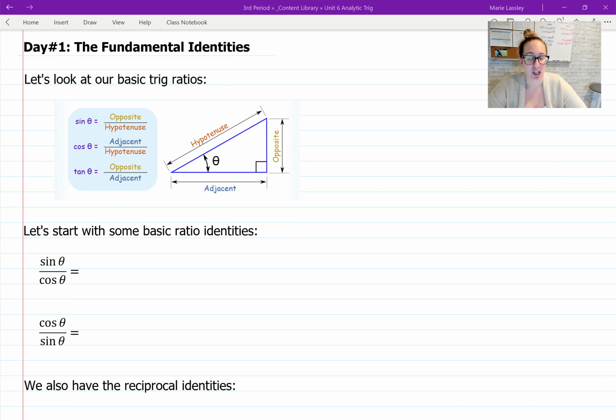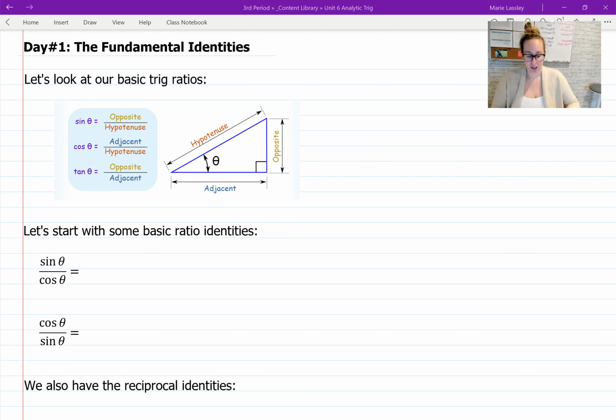You guys will also have a sheet. It is on Schoology, a PDF that has all of your identities that you will need to know on it. Now, normally I would make students memorize these identities. Unfortunately, you guys aren't going to have to memorize them because you're at home and you'll have them right there in front of you. So what's to make you memorize them? But I guarantee you these problems are easier if you're doing it from memory versus staring at a sheet of paper trying to figure out what your identities are. So my advice is, even though technically you don't have to memorize them because you'll have the sheet in front of you, you should memorize them because it's going to make your life easier when you're doing the problems.